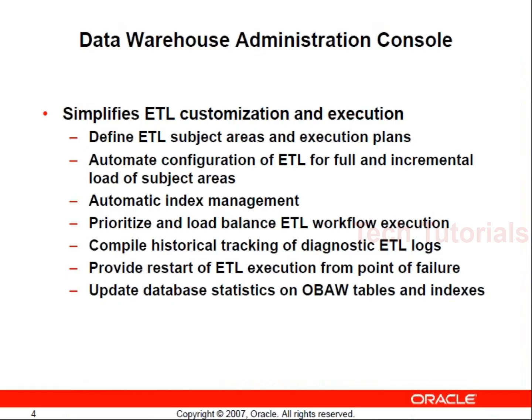Suppose I write a query like this: select * from EMP where EMP number is equal to 101. It will be executed very fast because an index is available on employee number. Second query: select * from EMP where ename is equal to Scott. This will not execute that fast because on the ename column I don't have an index. So if an index is available, query execution will be fast; if not, it will be slow.